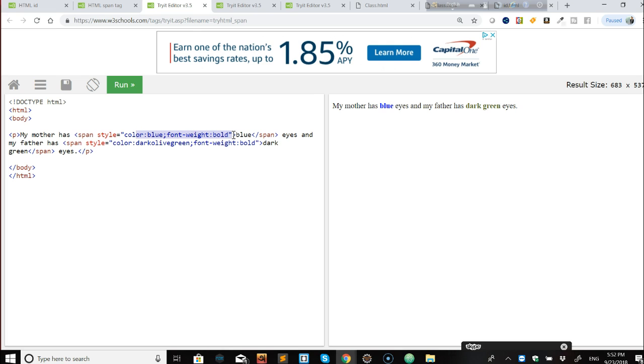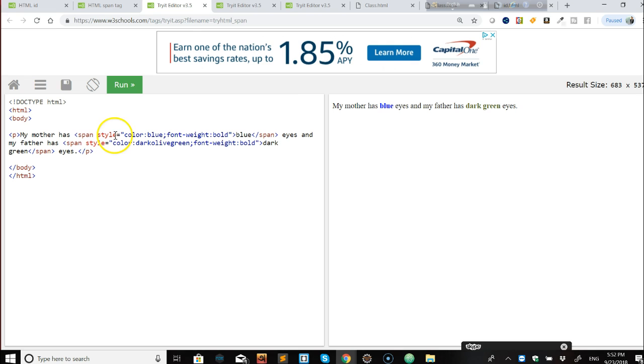Let me show you. I give a span tag. Say for example, in this blue, I want to change only this one. For only one word, it's not necessary to go to the CSS file and make another class or ID. So we can give a span, and we call it inline CSS. Inline CSS means we are using CSS within the line.